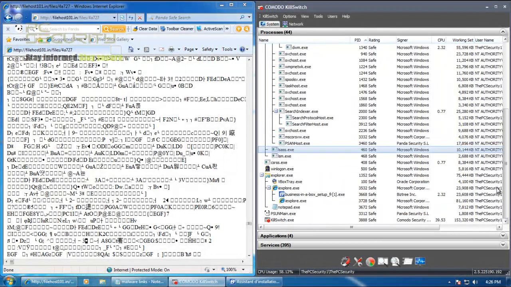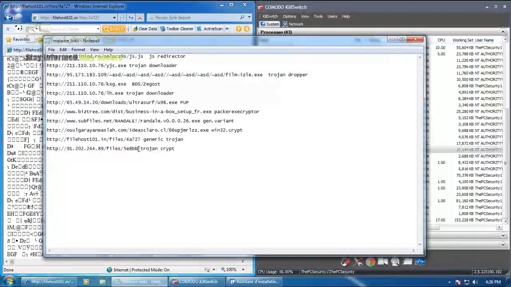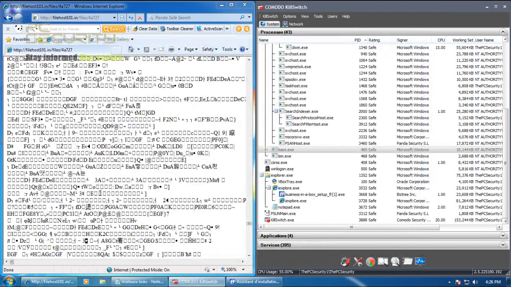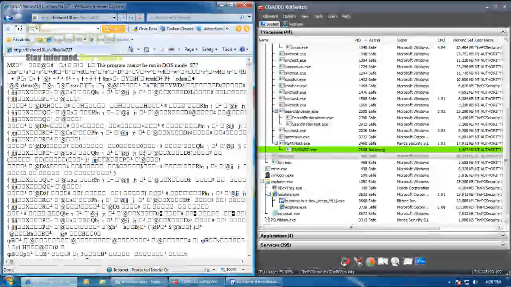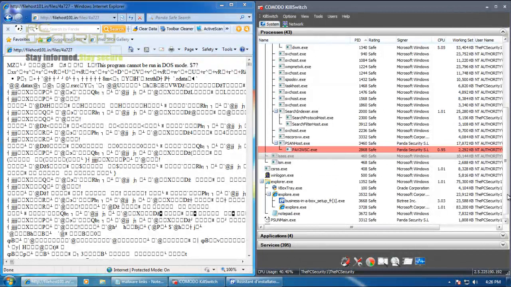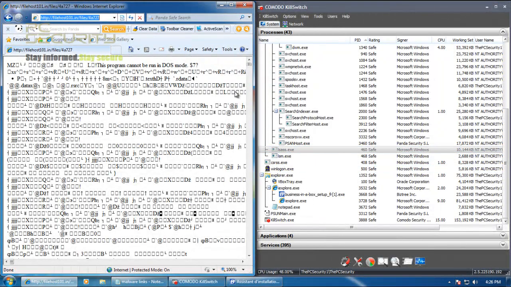So let's see if it tries to drop something here. So far it hasn't tried anything, and Panda didn't block it either, so that's interesting. When I tried it out on my host machine, it immediately dropped a file. Pretty surprised that it didn't do anything right now. Nothing at all. That's pretty strange, but this page doesn't look very friendly, so Panda should have blocked these. This is certainly some kind of malware backdoor. Might have dropped some file that is not running.